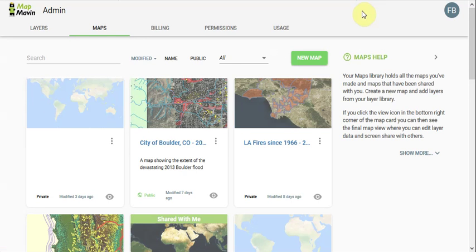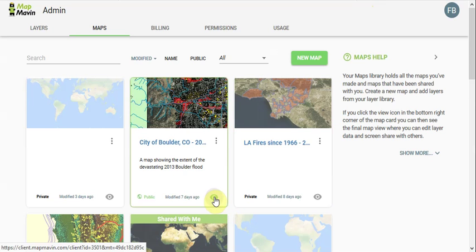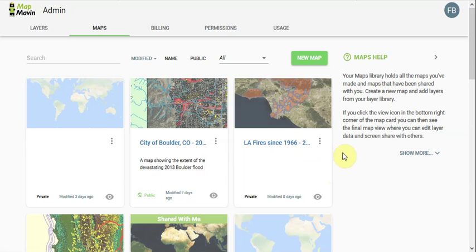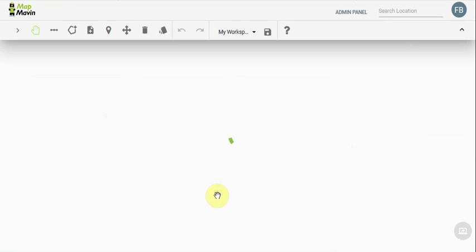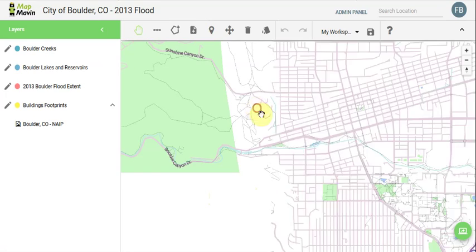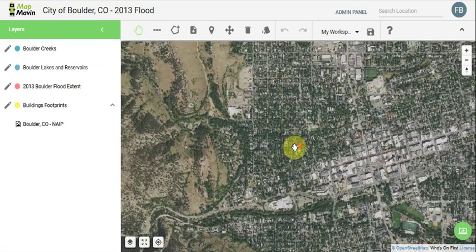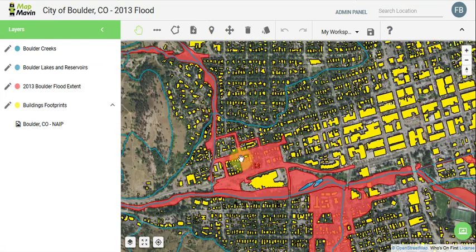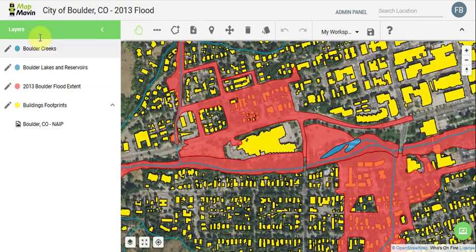First of all, I want you to know how to view a map in terms of how you get to that point. You're going to want to click this eye icon on a map project. Alternatively, you can also click View, but that's really more useful if you already have the drop-down menu on there. So we'll go ahead and go into this project. All right.